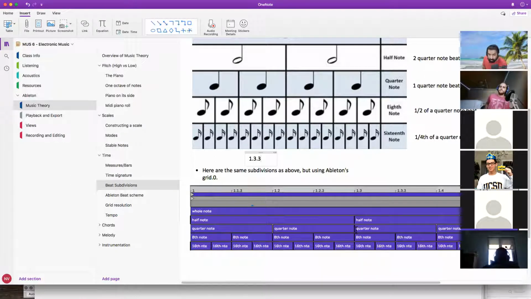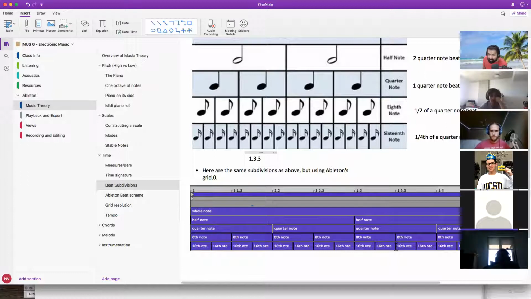All right. Now let me go to the third 16th note. 1, 2. Stop right there. And isn't this correct? Check. This is great because this even shows that we're correct. It says 1.3.3 over here. So the first measure, the third quarter note beat, the third 16th beat, right? This is great. It basically proved what we were talking about.